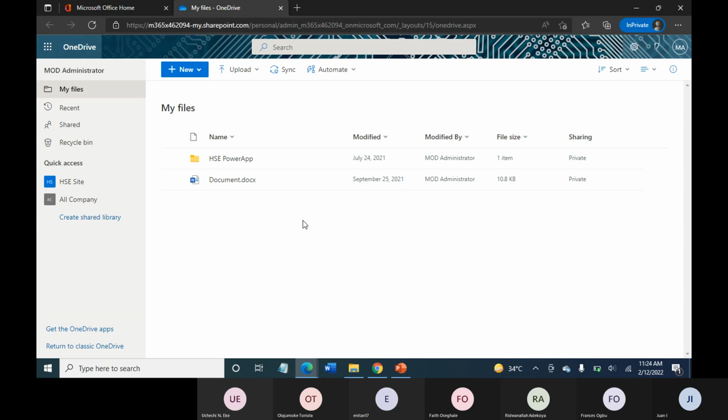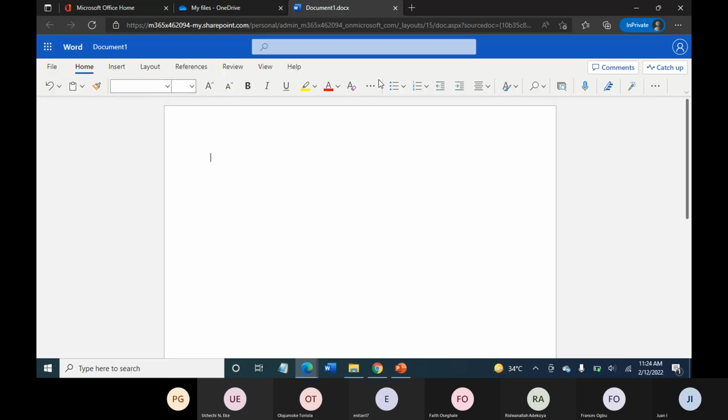So you can create a new document or a new folder just by clicking on new. You can create a new folder from here, or a Word document. If I click on Word document, it will open another page. You can see everything is online, right? So even if I don't have Microsoft Word installed on my laptop, I can still edit documents. I can still create documents, and then I can share them with my colleagues. Now, I can work on it. You can see that this looks like the normal Microsoft Word that you would normally have on your desktop, but it has this modern feel to it, right?